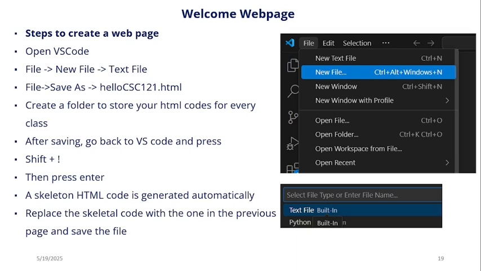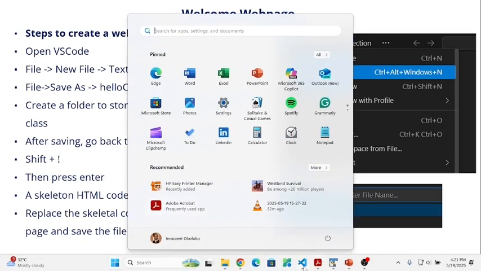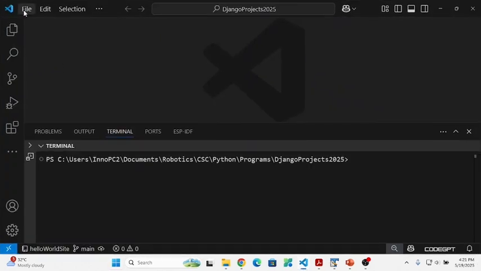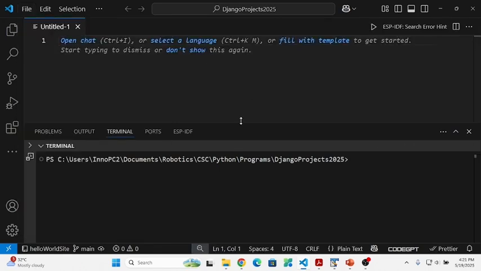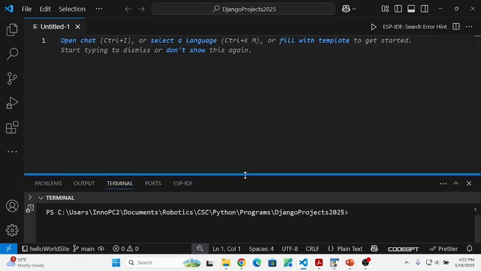If you don't want to close the presentation, you just press the window key if you are using a Windows computer so you can see your taskbar. And now I come here, so I can say File, New Text File. This is the process of creating an HTML page. Now, when you install Visual Studio Code for the first time, it will ask you to make some selections, like which color, background color, whatever. I prefer this dark theme that I have here.